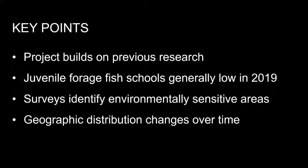Second, even though there were lots of circles on that chart, that was a low year. So just remember that 2019 was a low year, and we'll see what happens in June this year. We're funding another survey this year. And this data, Scott's already uploaded it to the Alaska Ocean Observing System, so that data is there. And I was just talking to Catherine Berg, so hopefully we can get that into IRMA, so that's actually data that's actionable for spill planning and prevention or response.